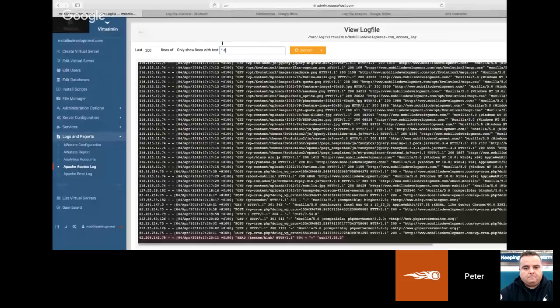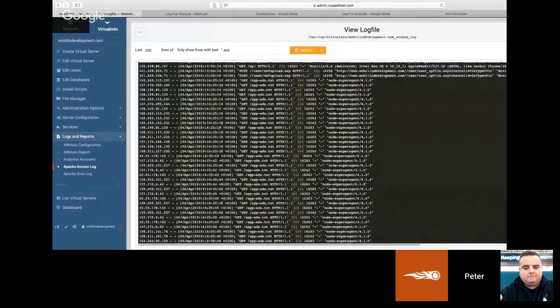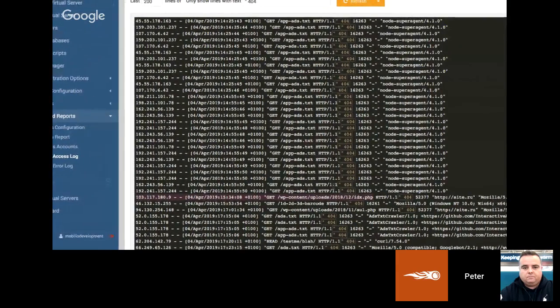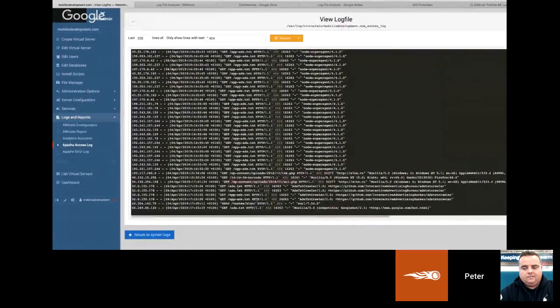I check what kind of 404 errors happened, and you can see something is trying to get that ads file, and you can see something is calling PHP files, for example, wp-content uploads or things like that. Something is trying desperately to check another version of this website. So this is very important, because you can get a HUD of your website very quickly, and you can see if you have some kind of attack.